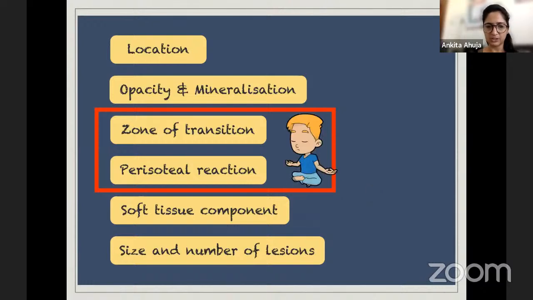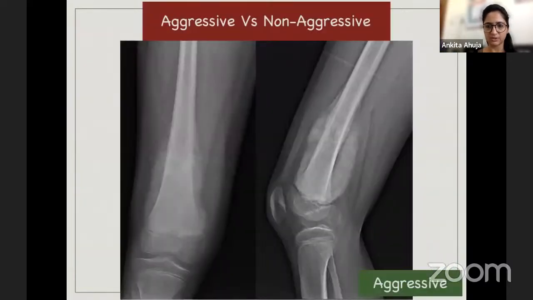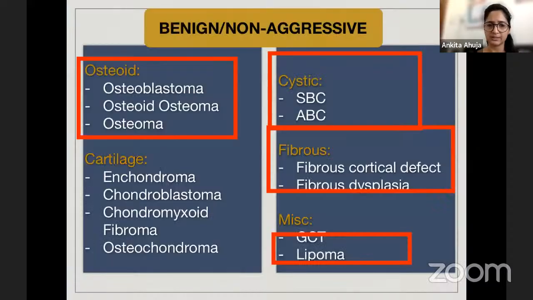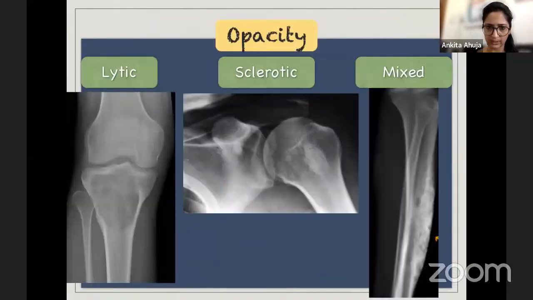So we have discussed these two steps to decide aggressive versus non-aggressive. Coming back to our case, we saw a single interrupted periosteal reaction, and we cannot delineate the margin of the lesion. So it has a wide zone of transition and a single interrupted periosteal reaction, which both point towards an aggressive etiology. So we have reached the point of differentiating between aggressive and non-aggressive. Now we know which list to follow of the two, right?